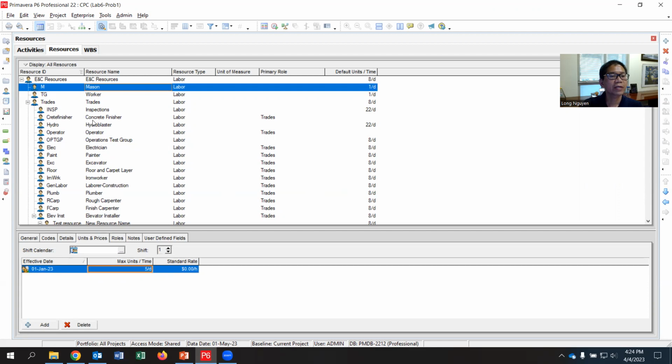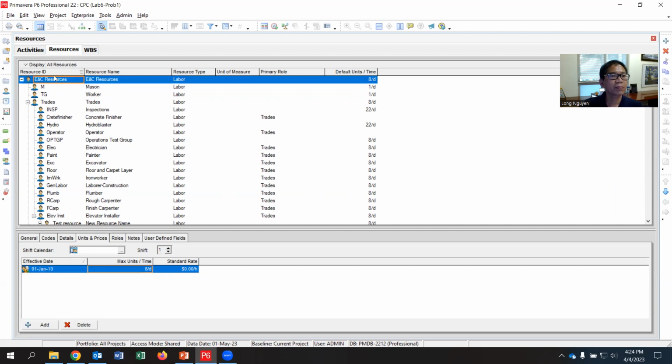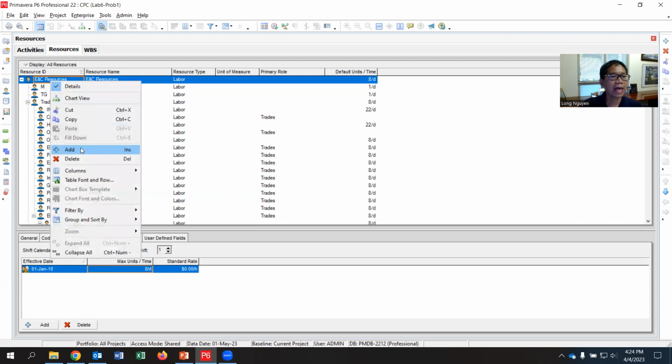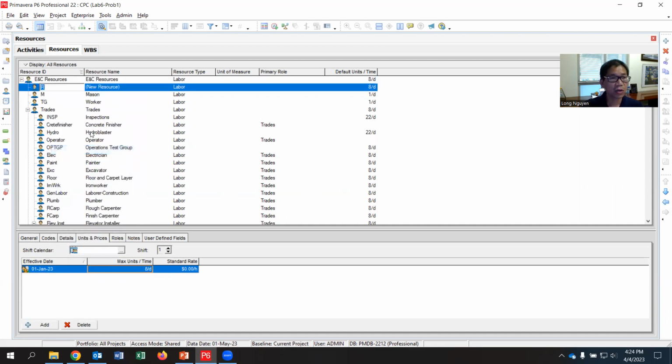And then I go ahead to define another resource and move to the EPC, engineering and construction resources. I add another resource and I call that H, helper. And then it will also be 1 per day per unit, right? Default unit is 1 per day. And by default, it will be maximum 8 per day, but you can select only 2.